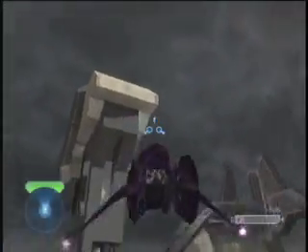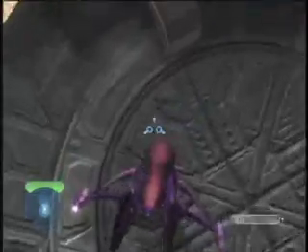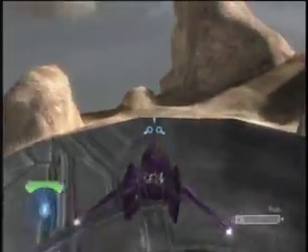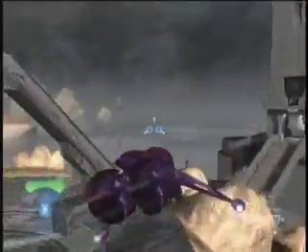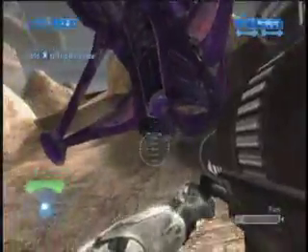Now, you have to pick your spot carefully or else it won't work. It's not very practical in a normal game because you'll probably kill yourself a few times. Position is key. Tried to find a good position. Alright. So, we're aiming the Banshee.